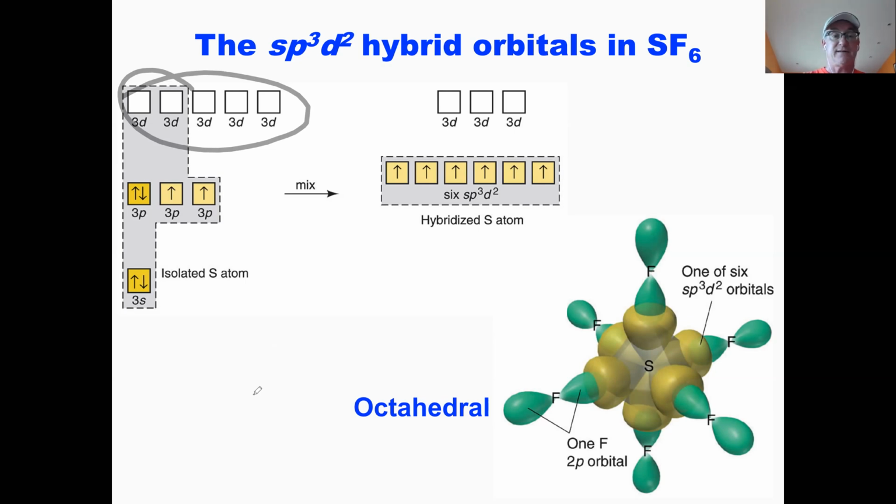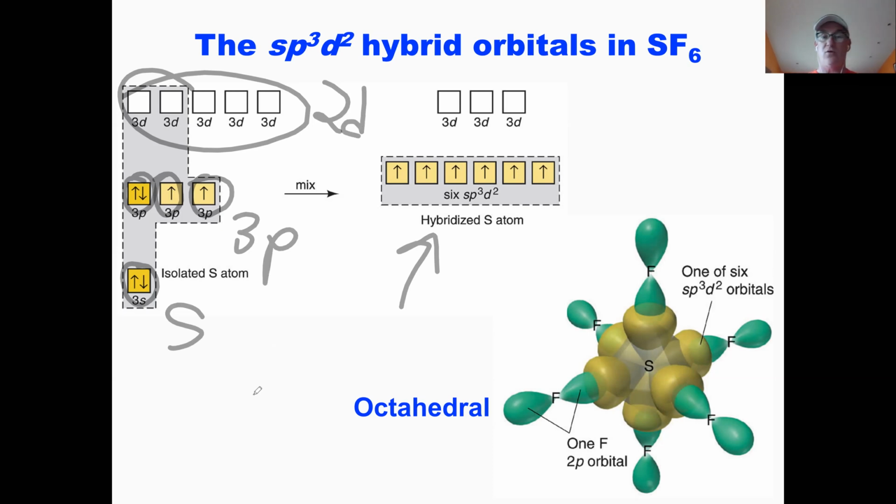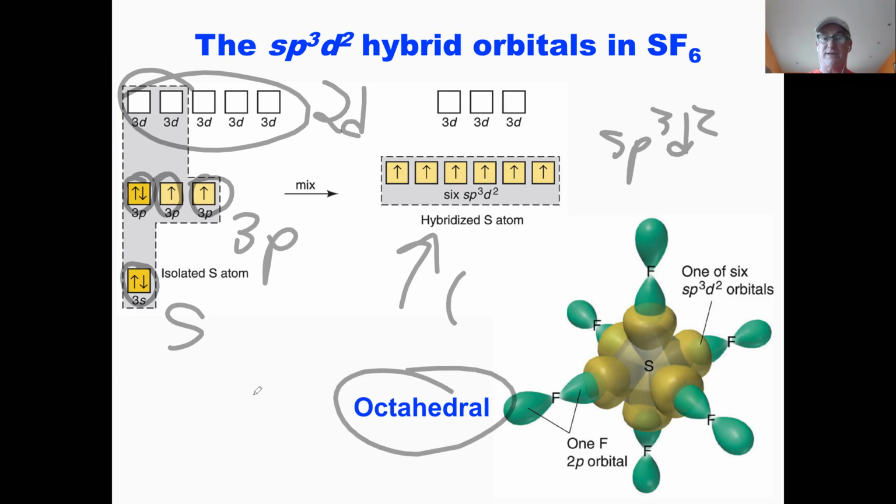Sulfur can take its 6 valence electrons and hybridize them so it has 6 different orbitals, all the same energy. But to do that, it needs 1 s, 3 p, and 2 d orbitals, which add up to 6. And we just call these sp3d2. Now that we have 6 orbitals, the shape that minimizes overlap is octahedral, just like you would find with AX6.